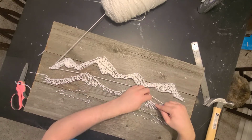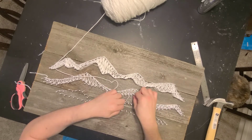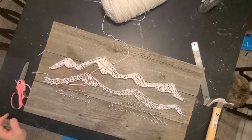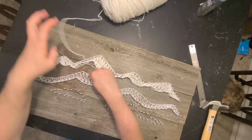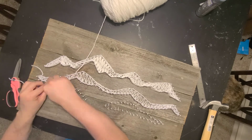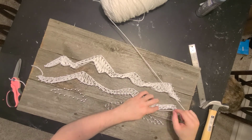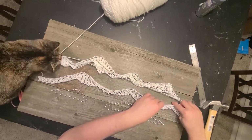After the filler layer was completed, I did 4 more rounds of just outline. Then 1 more layer of filler, and 2 more outline rounds.